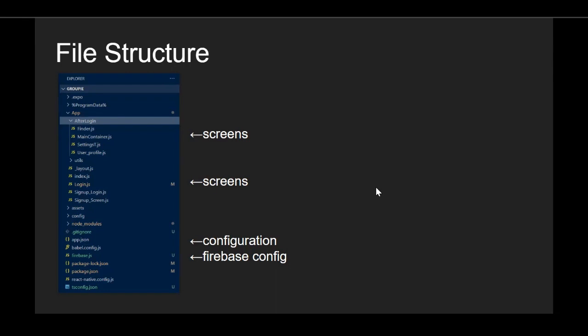And then in the node modules folder, those are the packages and dependencies that we download to add different functionalities to the application. And then below that, there's the app.json file, and this holds the configuration information for the Expo project. And that's also where the splash screen is developed. And I'll talk more about the splash screen during the demo. We have the Babel file, and this just configures the JavaScript code to whatever environment Expo is currently running on. And then below that is the package and dependencies.